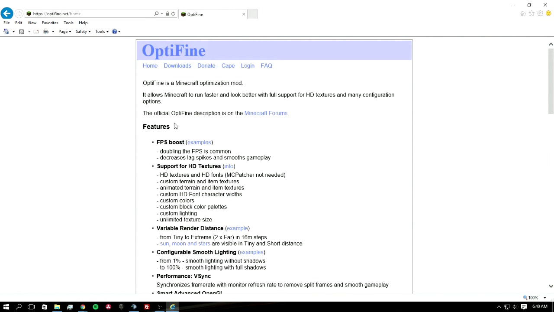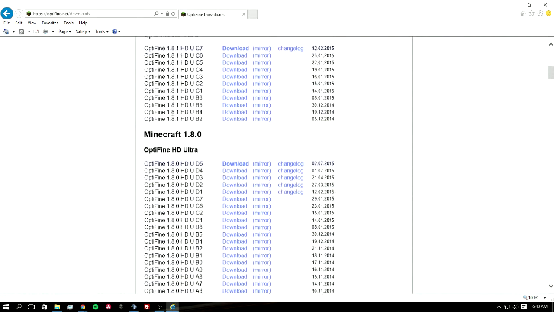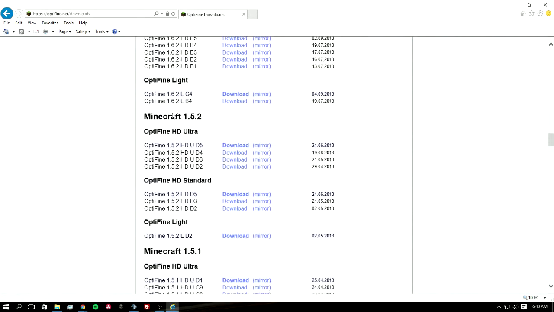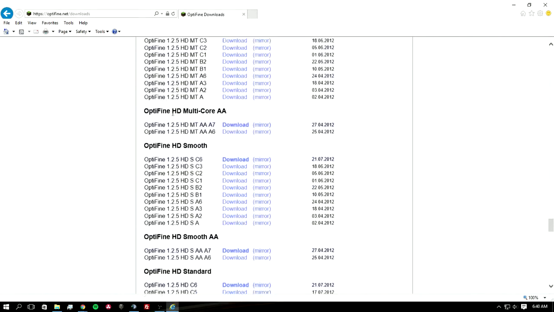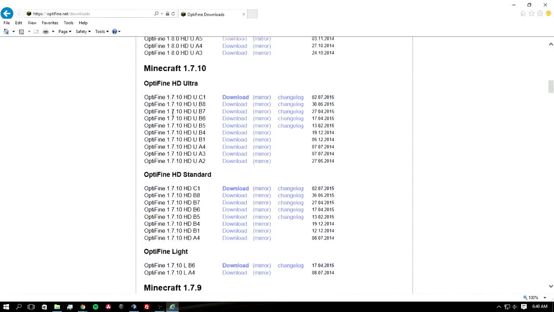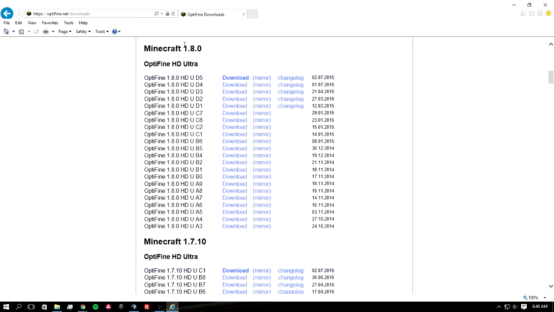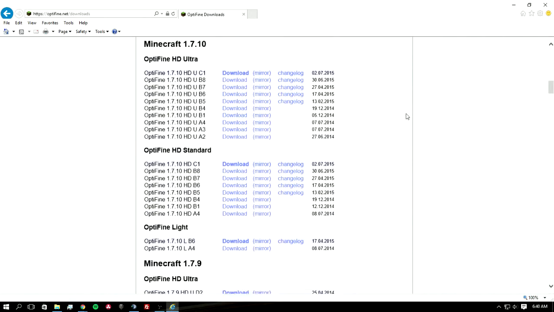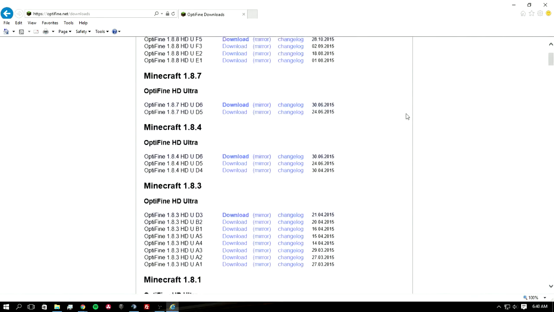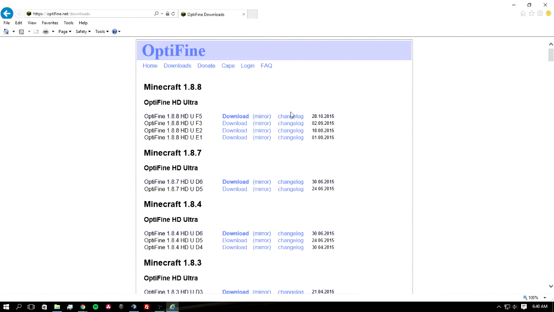In order to get the Optifine download, you're now going to go to the downloads bar and left click on that, and from here you're going to see all the versions of Optifine ever released from the Optifine makers. Now, depending on whatever version you plan on running, for instance, I plan on running version 1.8.8, you're going to download the latest version. So if you want to download 1.8.0, you want to download this one. You don't want to download the other ones unless you get bugs, so you might want to try other ones. Typically the latest one is the polished one, and that is the one that we're going to be downloading now.